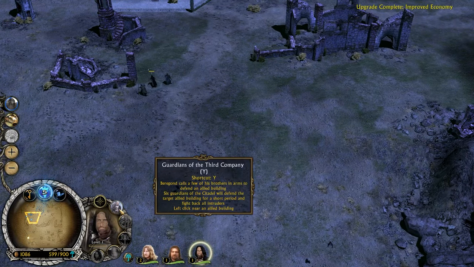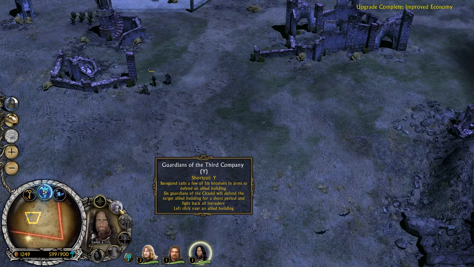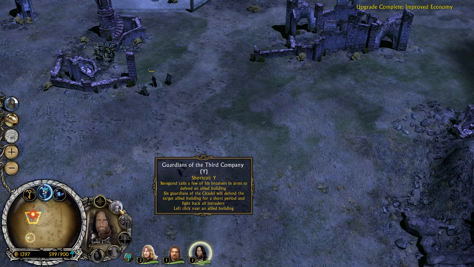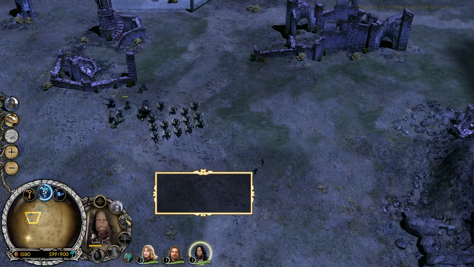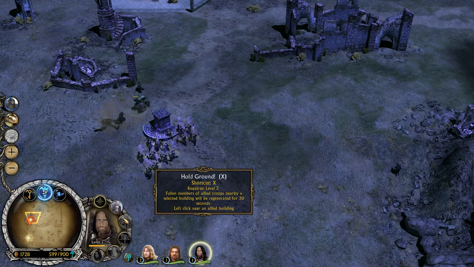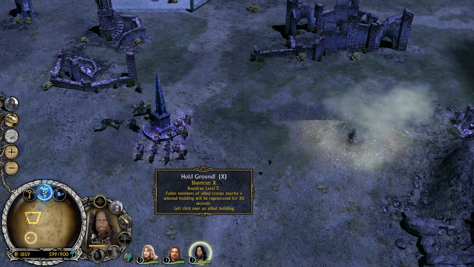And Beregond is, you know, a captain of Gondor, guardians of the third company. Beregond calls a few of his brothers in arms to defend an allied building. Six Arians of the Citadel will defend the target allied building for a short period of time and fight back all the intruders, I can't even talk. Then we have to hold ground. Fallen members of allied troops nearby. A selected building will be regenerated for 30 seconds.